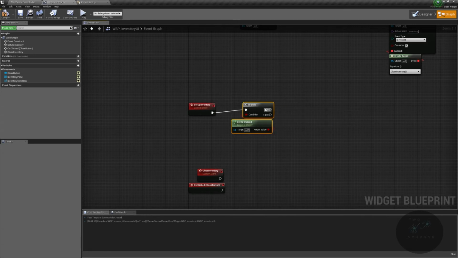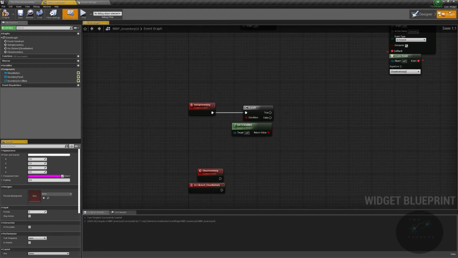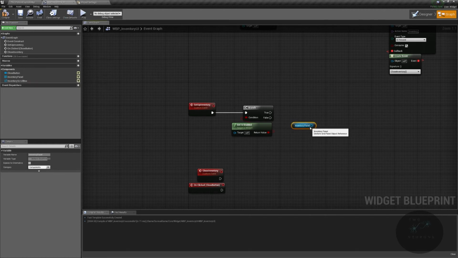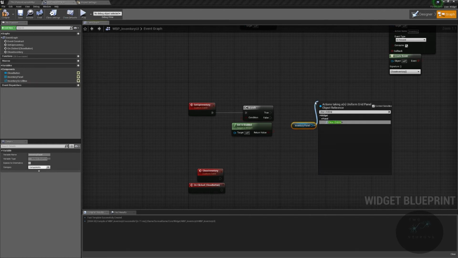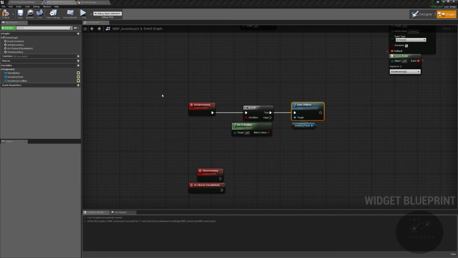So this is where it gets a bit, we're doing things a bit backwards. We are going to fill this box, the center one, with children. And the children are going to be the slot we made in the last video. However, every time we open and close this, we're going to delete the boxes and refill it so we can update our inventory. We delete them to clear, we clear them to prevent duplications. So find your inventory panel, grab it. We are going to clear children. We don't have children yet, I realize, but we're going to make children. That sounds wildly inappropriate.